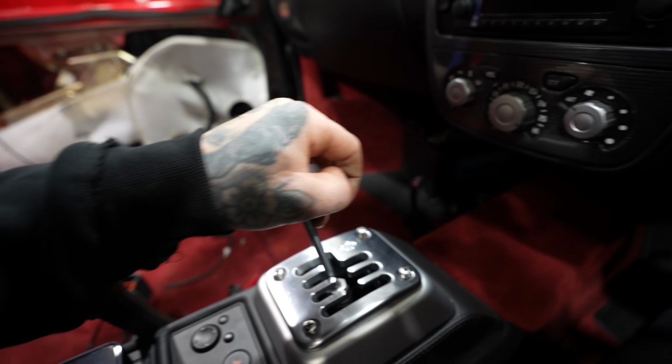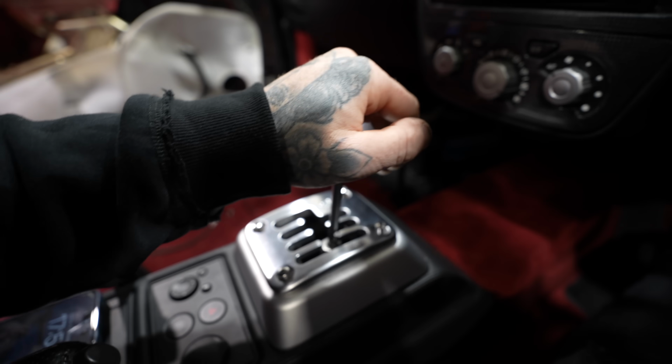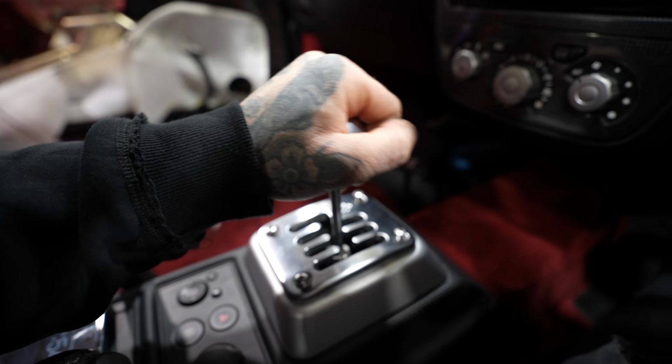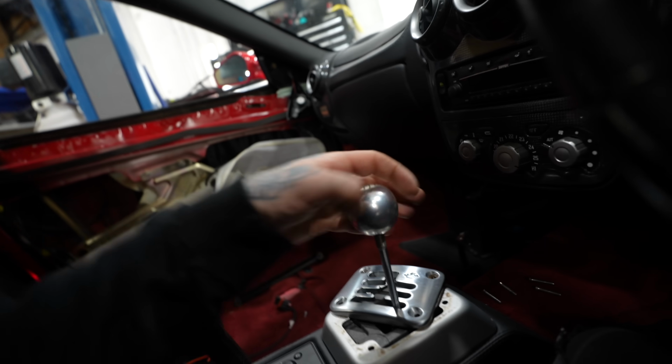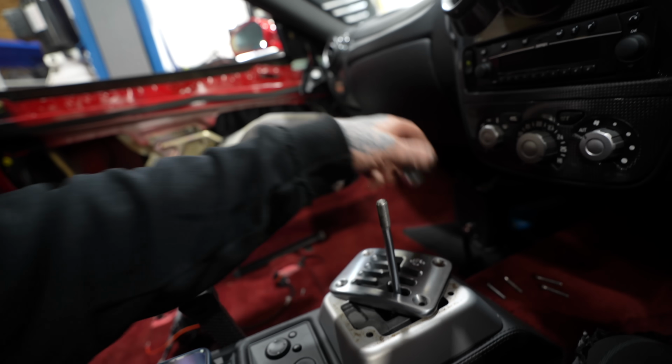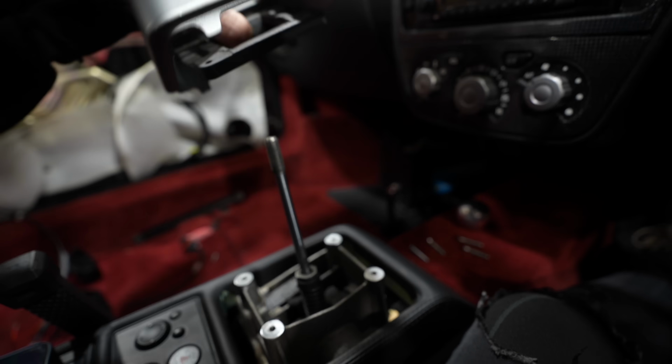Yep. Something definitely didn't feel right with it, that second. Something ain't right there. So I was going to have to strip it apart to see if there was anything wrong. Because all this was taken apart when we got the car, so I'm just having a look, see if they've taken anything under here.